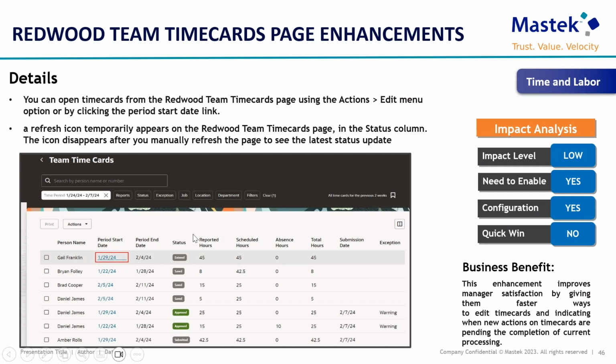And the another feature they introduced is called a status column into the team time card page, where they will see the refresh button against each employee. So for any employee, if manager selects a refresh button, manager will be able to see the exact status at that very moment. If it is saved, then it is saved. If it is approved, then approved, submitted, then submitted. Whatever status that employee's time card is on, manager will be able to see the exact latest status.